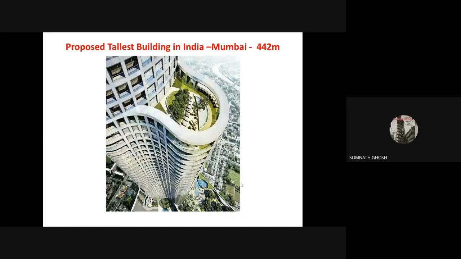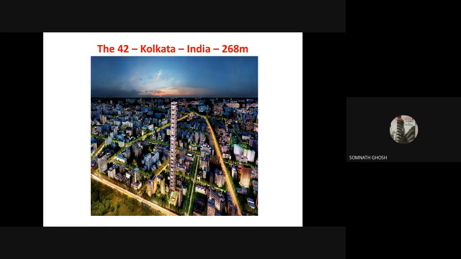This is the proposed tallest building in India, which is not yet constructed. So far as I know, the construction has not yet started because they have not got the clearance, and it will be 442 meters. This is the tallest building in Kolkata, the 42, 268 meters high, quite tall.